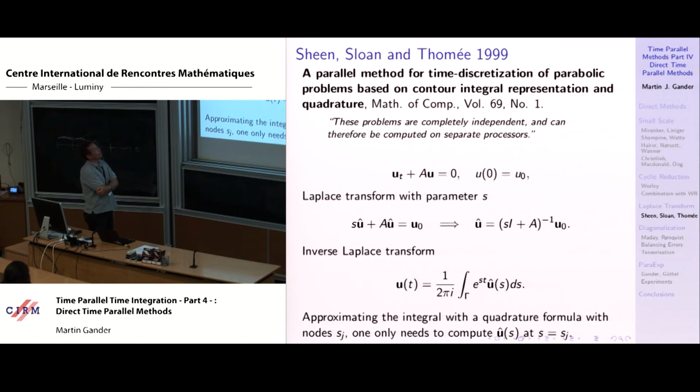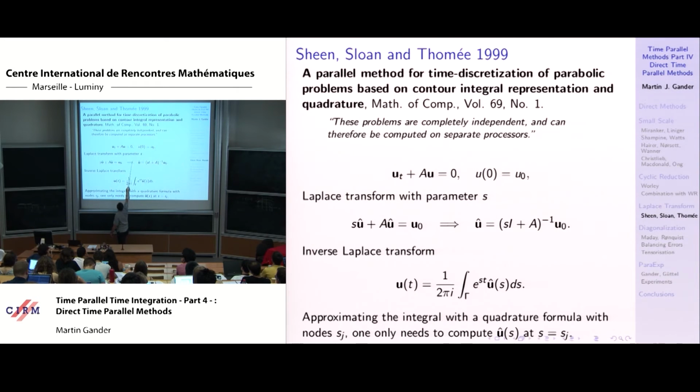If you want to solve this system of ODEs, suppose you do a Laplace transform. This only works for linear systems. If you do the Laplace transform numerically, you get this system to solve. Solving means you have to invert this matrix, which depends on the Laplace parameter. Then you have to do the inverse transform, which means calculating this contour integral for the u hat of s, which you calculate from this inverse. That doesn't seem very promising.